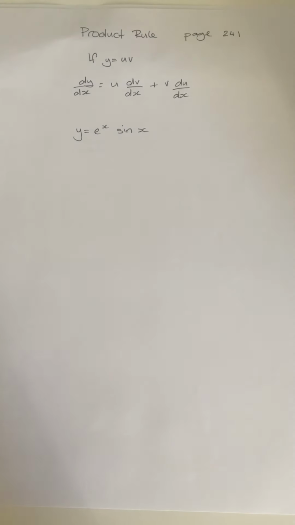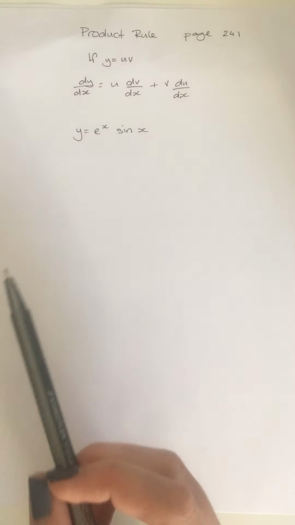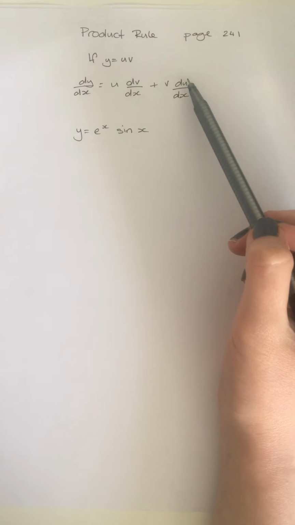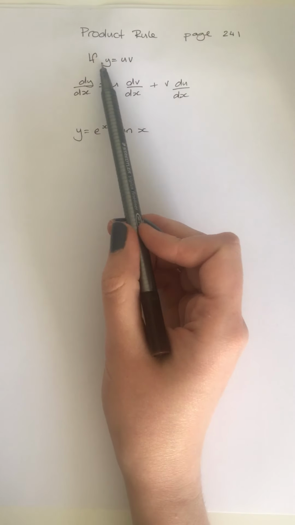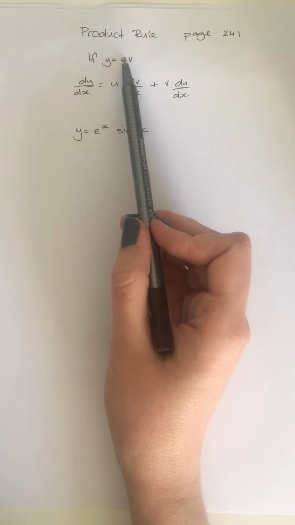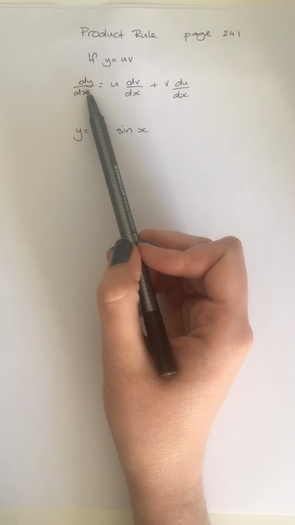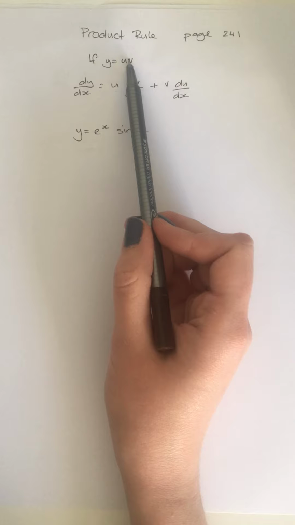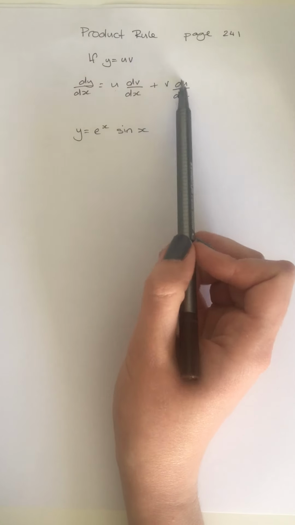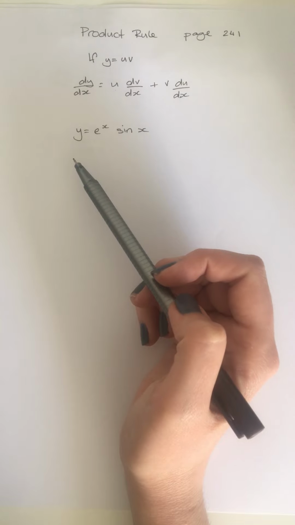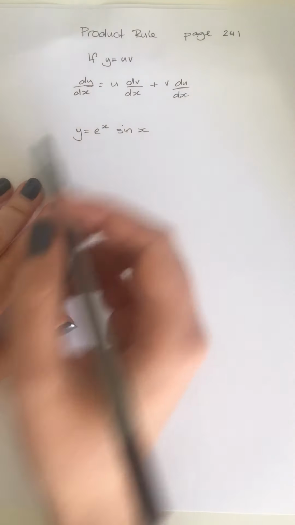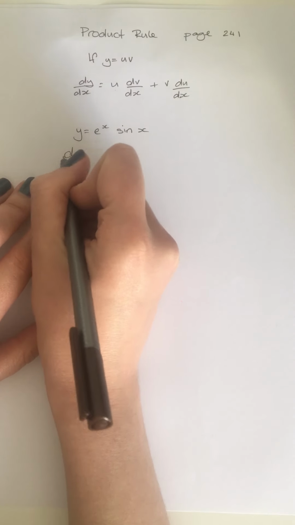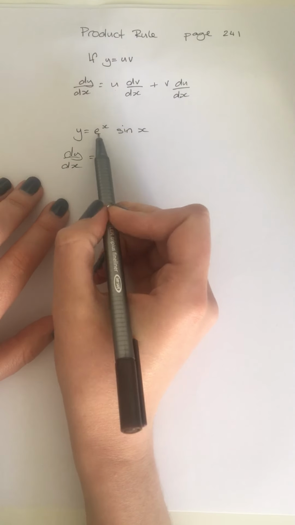Again, you won't need to remember this formula because you'll have access to anything that you need for your coursework. It's on page 241 in the textbook, and the formula is that if I've got a function that is a product of two different functions, then my derivative is going to be this thing, u, just written as it is, times the derivative of v, plus v just as it is, times the derivative of my u function. So here we've got an example. I've just taken this out of the textbook somewhere. y equals e to the x times sine x. So my derivative, dy by dx, is, and now I can leave this thing just as it is.